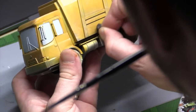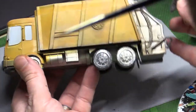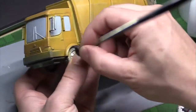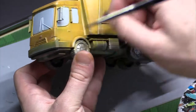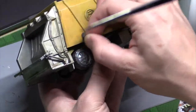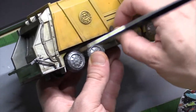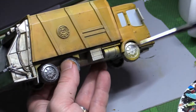And it'll give you this chipping effect, because you'll have the primer. Can you see right there, you can see that silver, especially along the side where I did a lot of it. And you get a nice steel chipping, so the paint has been completely stripped away on those edges. And you do this by thinking about where wear and tear would normally happen. Anywhere there's a sharp surface, like a hard edge, those are always prone to getting really chipped up.